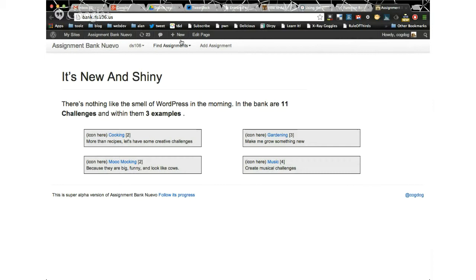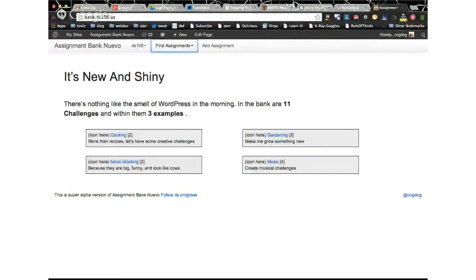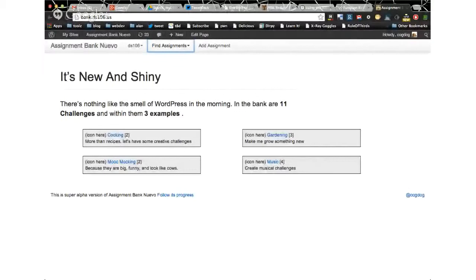So I want it to be flexible on a number of fronts. I made a decision to use a WordPress version of the Twitter Bootstrap theme, which is a theme framework that's really simple. It has a lot of things built in for doing your layouts, and it's responsive, so when you resize the screen, all the content flows around. It's going to be a child theme of WP Bootstrap.